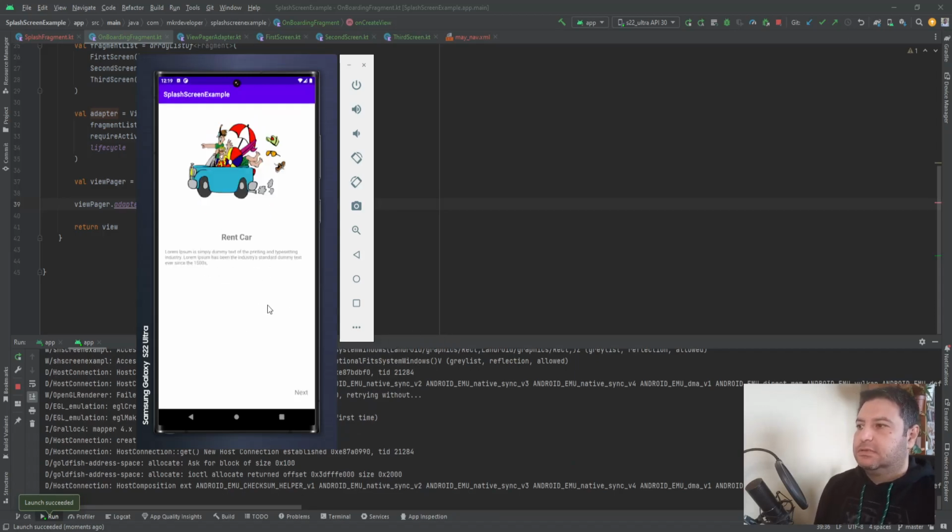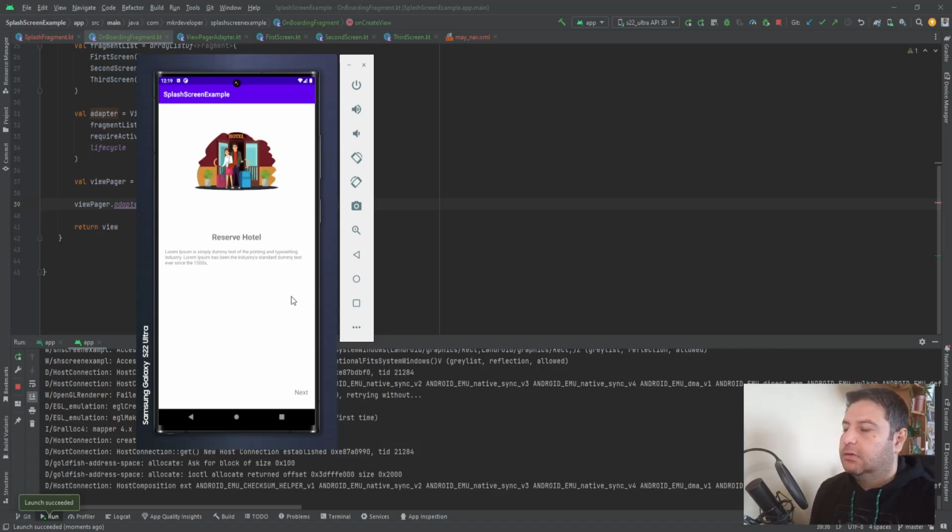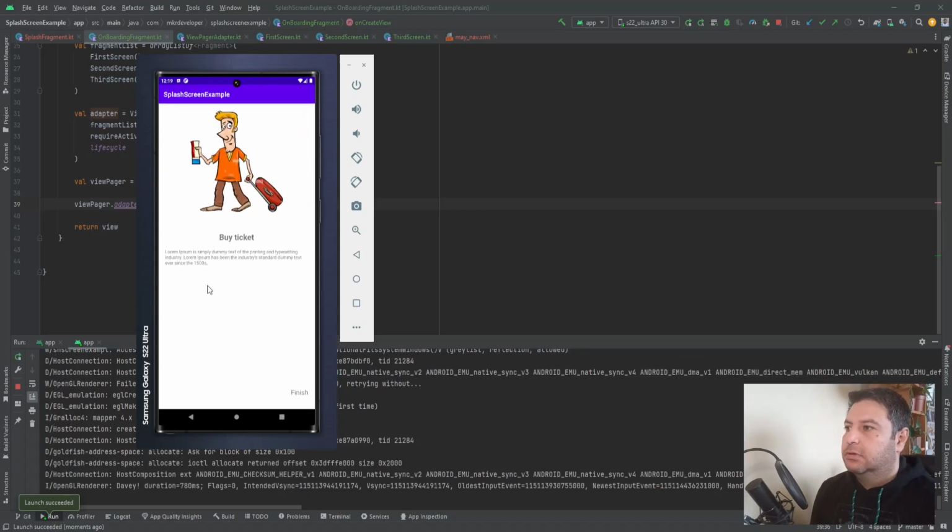Okay, the splash screen, and now we are in the onboarding screen, and I can scroll the pages, but still there is no logic for the next, and we don't have the page indicator here.